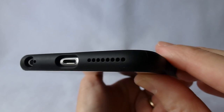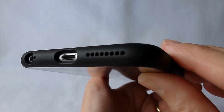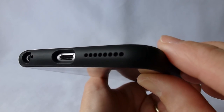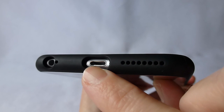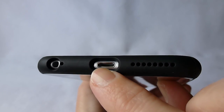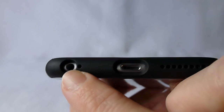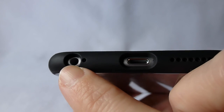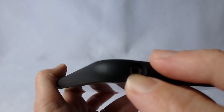So looking here at the bottom, you can see that just like the Survivor Core, we have individual speaker holes, which I always like. I think that's a nice touch, and Griffin puts that in most all of its cases. The lightning port opening should be big enough for most third-party cables. I've tried a few and they all were fine. Headphone jack also. I've tried both L-shaped and regular headphone cables and they all are fine.